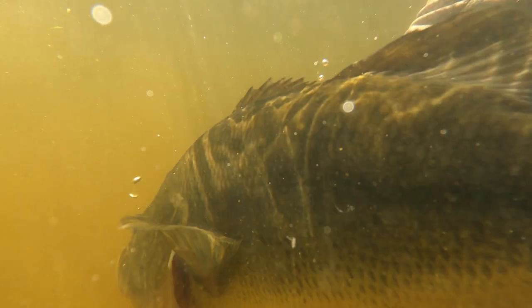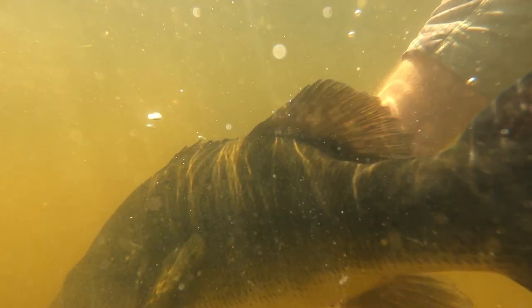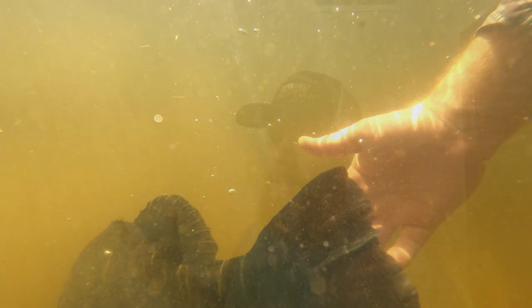A quick little side story about it: I was using a lure that was a topwater duck. It's called Danny the Duck, actually, is the name of the lure. And I had lost it because the line snapped, and you guys will see that, and it'll fly out in the lake. And then another group went out there and fished and ended up snagging it and reeling it back in. They brought it to dinner the following night and gave it back to me, so that was pretty awesome.